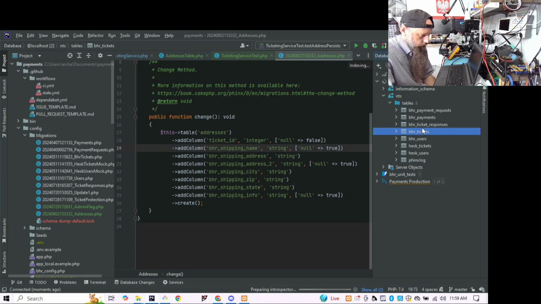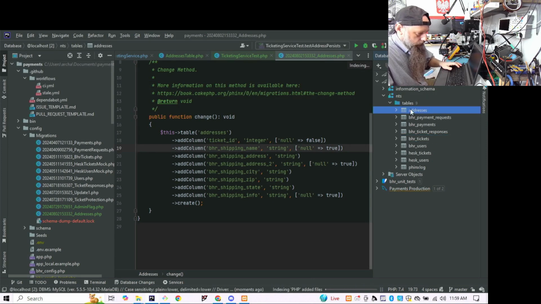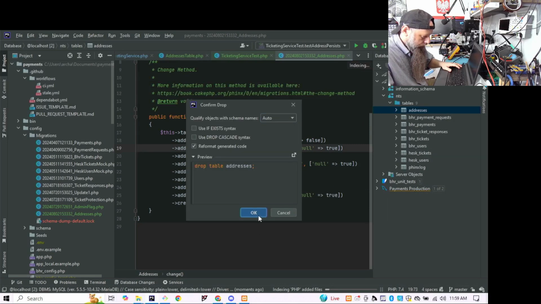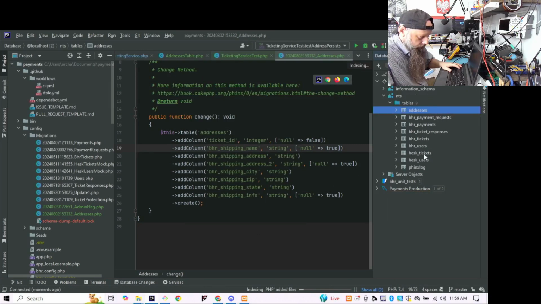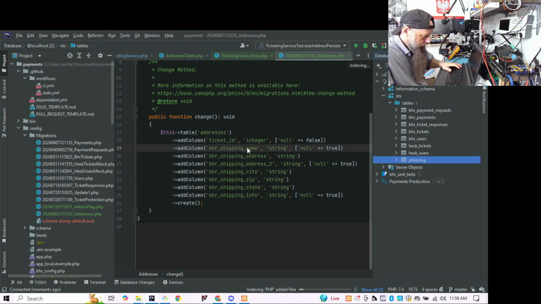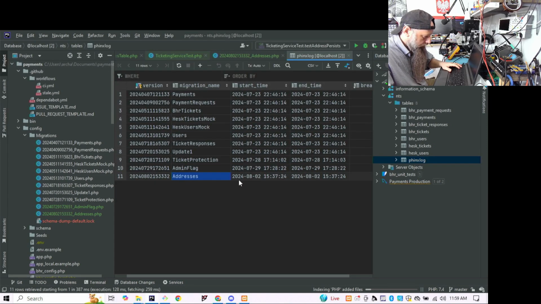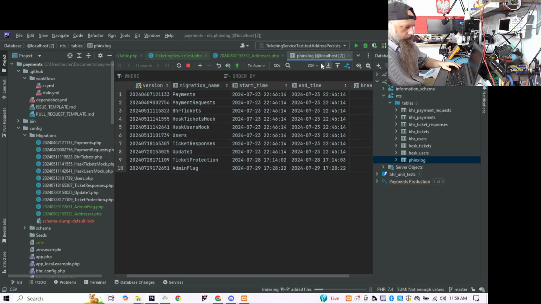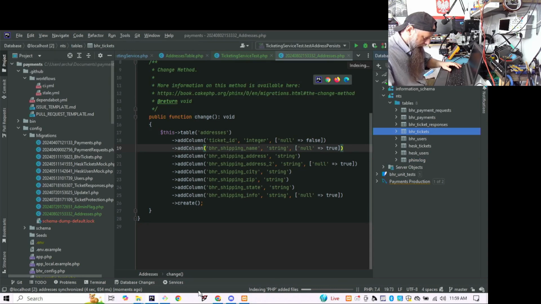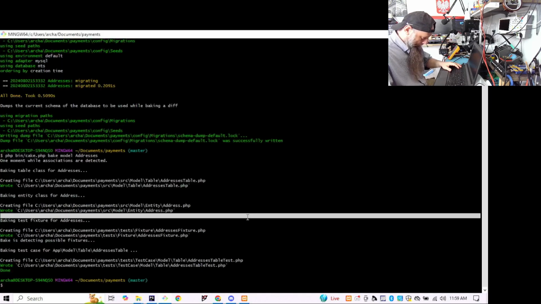Addresses. So we're going to drop this table, and we're going to remove it from logs. This computer really tests your patience.